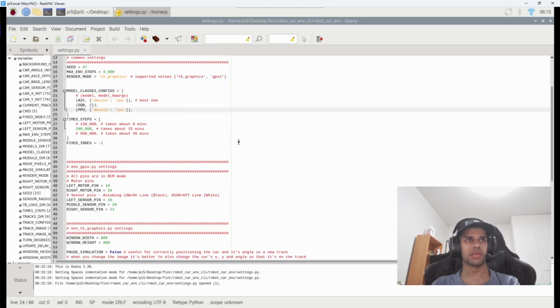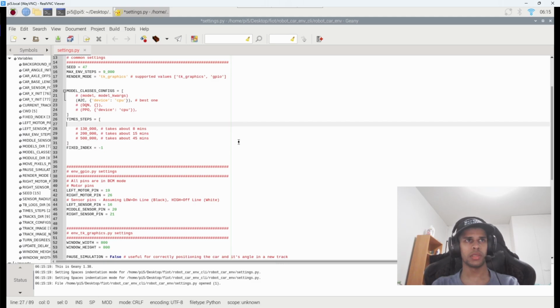I will make everything really small. I will disable the DQN and PPO and only use A2C. I will use a time step of 1000. This is just for an example. So let's save this.